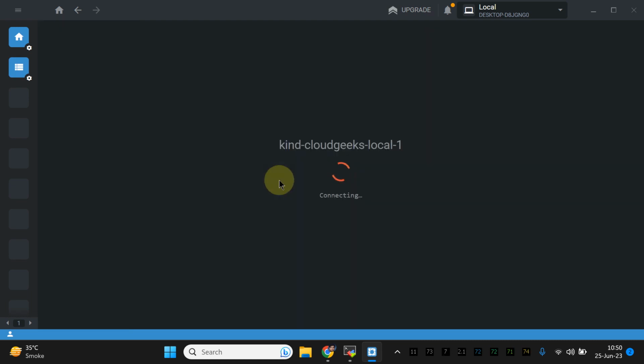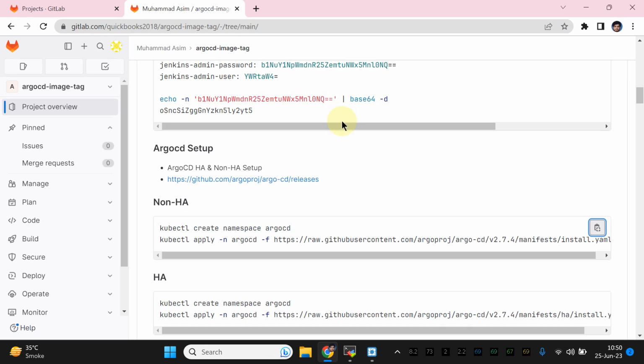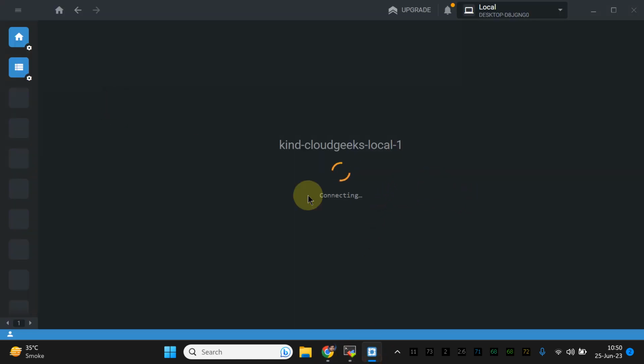Now what I'm going to do, I'm going to simply show you guys the Argo CD in cluster number one, right? And other than that, you need to have Argo CD installed regarding the addition of new cluster. So let's first of all see the Argo CD.